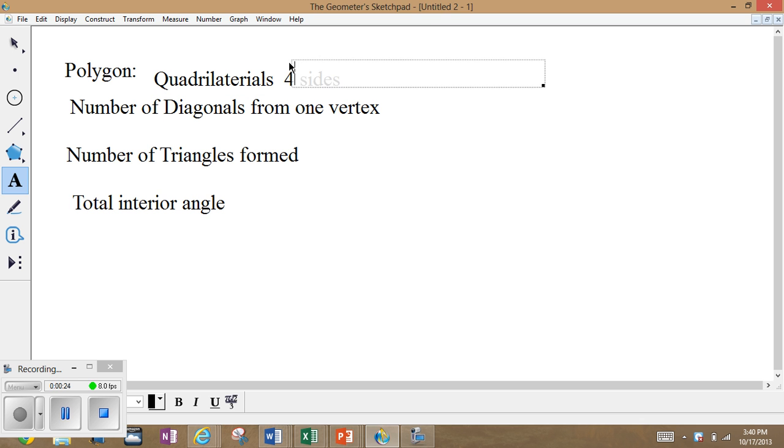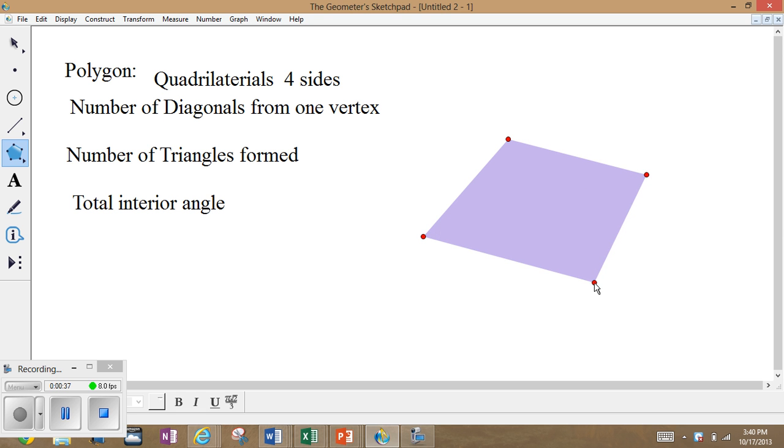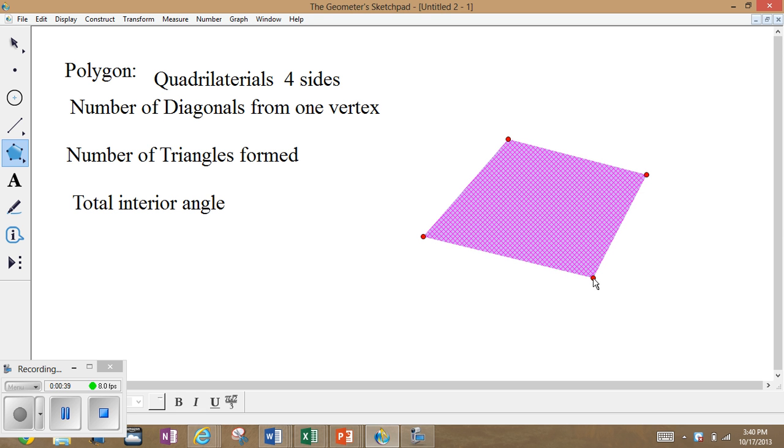Now for quadrilaterals, we can always come to our polygon tool here. We want a quadrilateral, four-sided. We click to get started. Each click is a vertex. There's 2, there's 3, there's 4. We're finished. Double click. There's our quadrilateral. We can name it obviously with the consecutive letters. It's nice. Now we want to talk about drawing the diagonals.